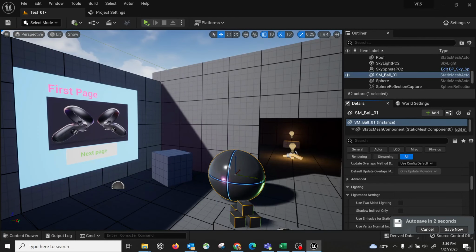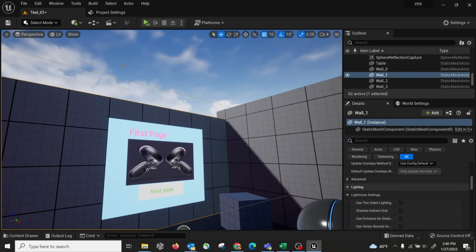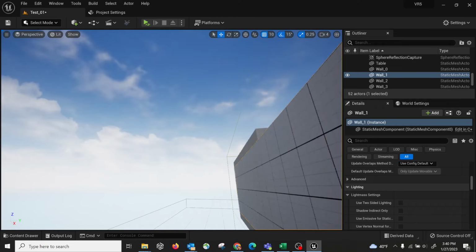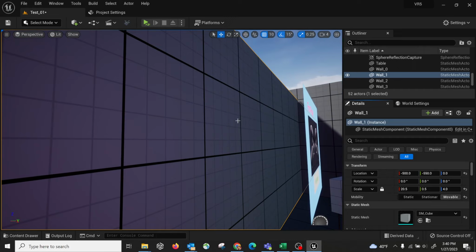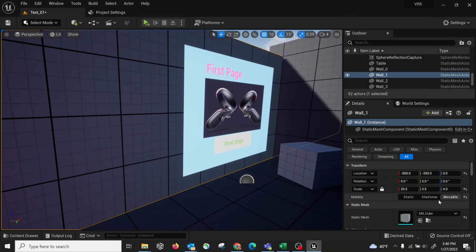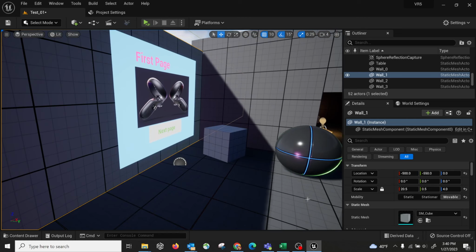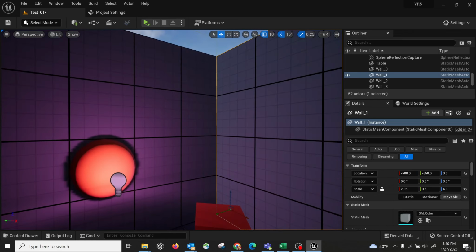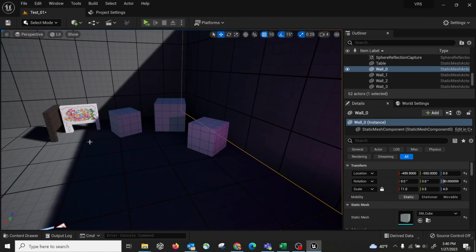All right, so back to Unreal, another thing I'd like to mention is for the wall. This wall, is it the wall I selected? Yes. For this wall, if you check this mobility feature, I changed it from static to movable. The reason is if you have a movable object, the shadow will be a dynamic shadow. So if I move my motion controller within the shadow, the motion controller will receive some shadow from this wall. But on the opposite, this wall is static, right? So the shadow cast from these static objects is called static shadow.